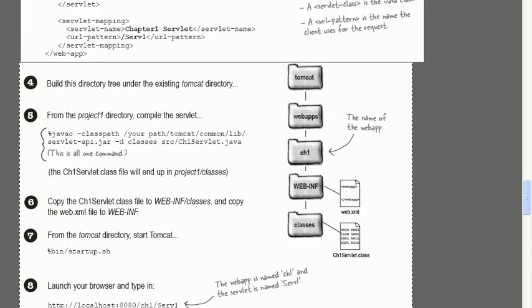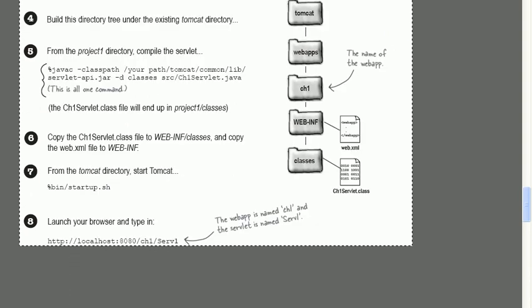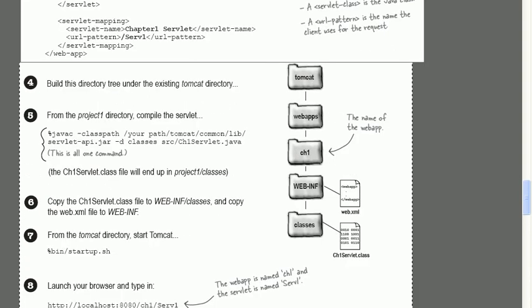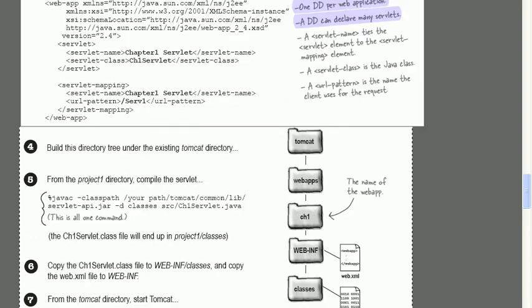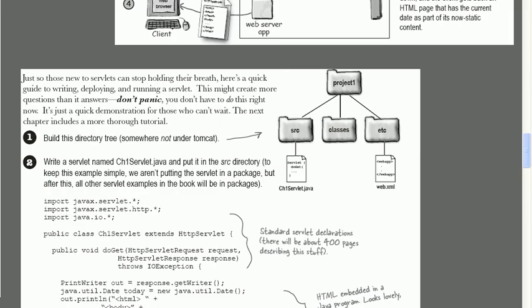So if you were to deploy your application in Tomcat, you'd be deploying your application within the webapps folder of Tomcat. So within webapps, I've created a subfolder ch1 in which I am deploying these folders here.